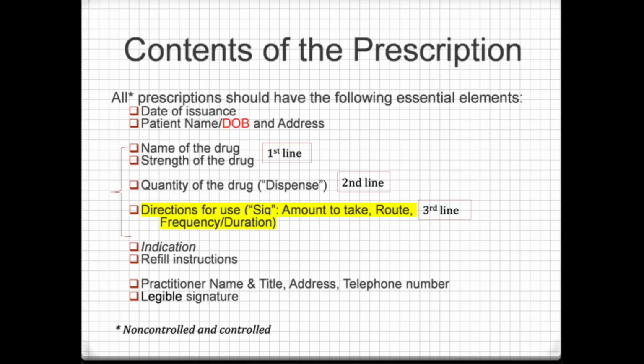An important point here is that if it's a PRN or as-needed medication, you need to state when it should be used. For example, take 1 pill by mouth every 6 hours, PRN fever, or take 2 pills by mouth every 8 hours as needed for back pain. I do not want to see you write take 1 pill by mouth every 6 hours as needed. You must be specific as to why the patient should take the medication.